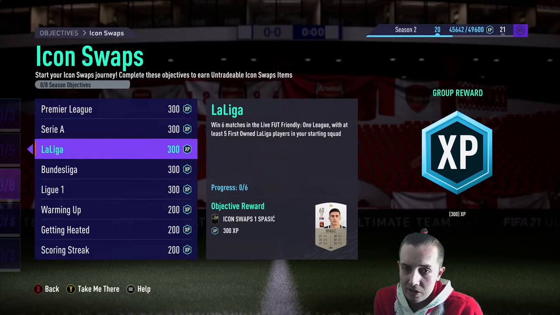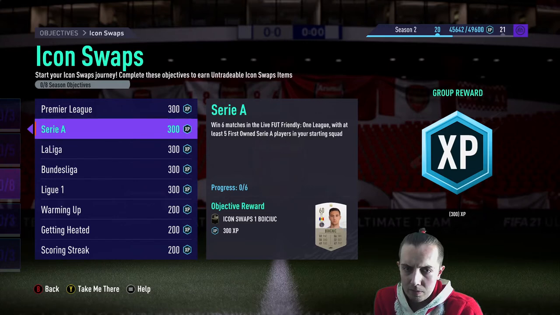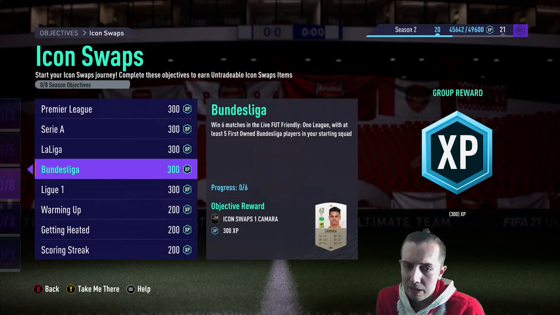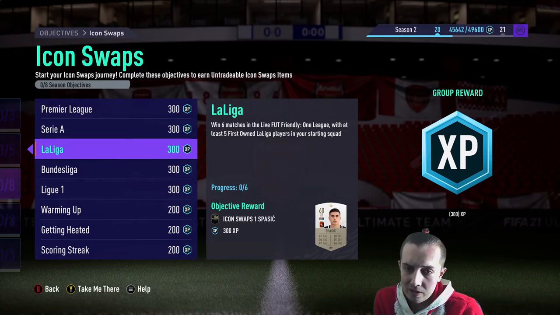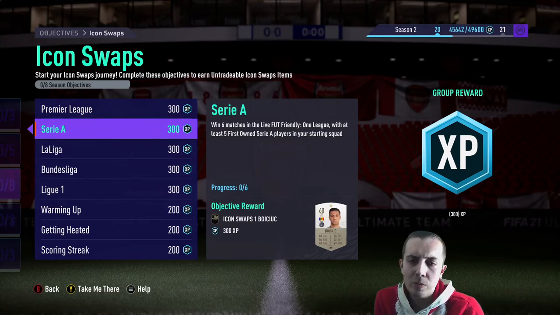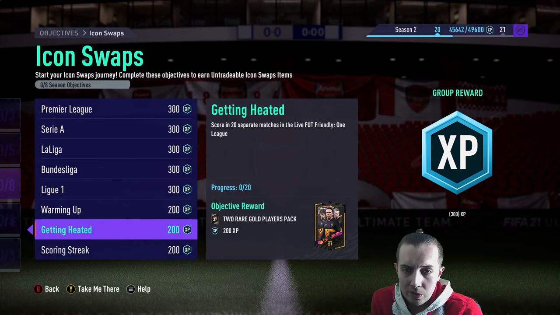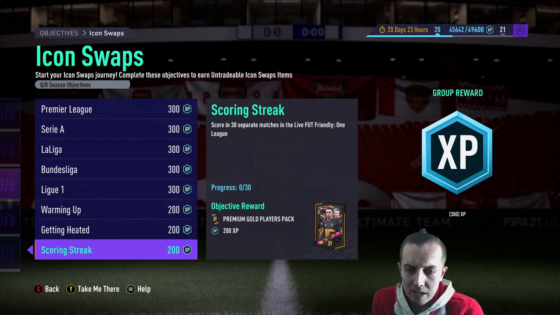Win 6 matches. Oh, with Serie A first-owner Serie A players. Okay. Win 6 matches with at least 5 first-owner LaLiga Santander players. Bundesliga, win 6. So what have they done? Oh, okay, it's win 6 with 5. Okay. And then score in 10 separate matches to get a 2 rare gold players pack. Why? Score in 20 separate matches to get a 2 rare gold players pack. Why? And then score in 30 to get a premium gold players pack.